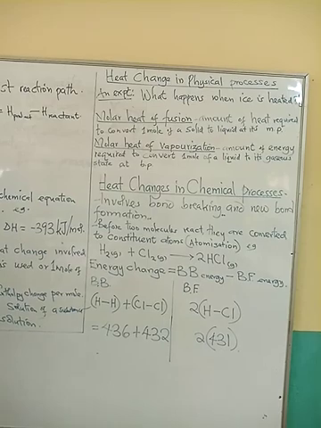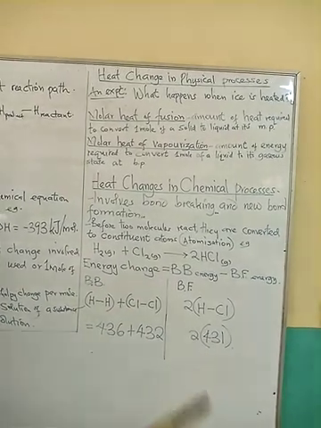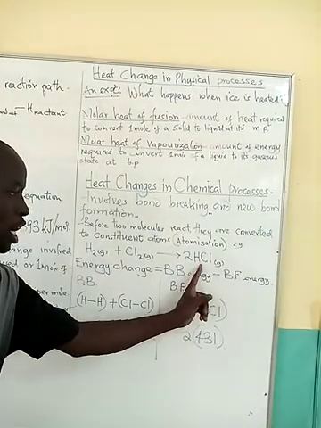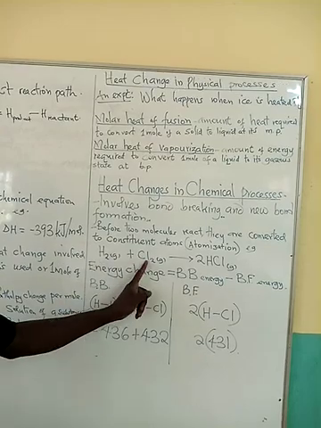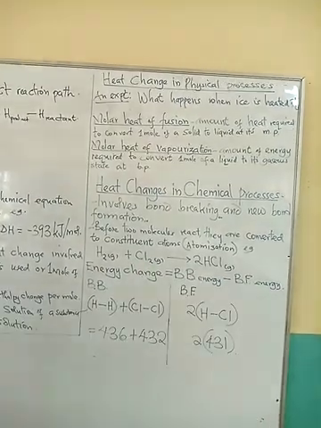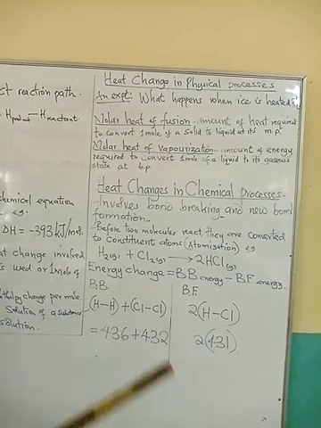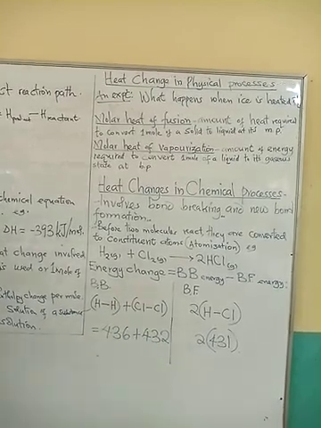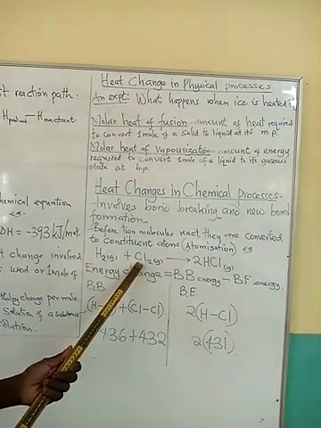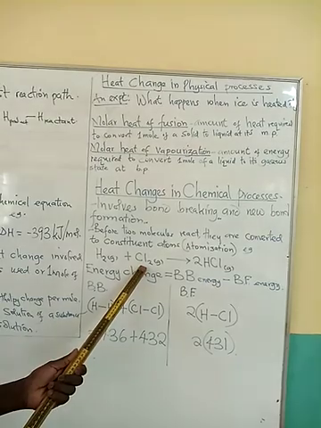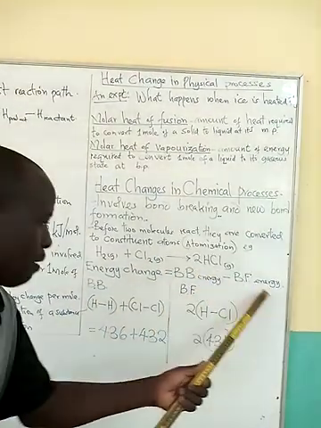Students, let's look at an example. When hydrogen reacts with chlorine to form hydrogen chloride gas, we have 1 mole of hydrogen reacting with 1 mole of chlorine gas to give us 2 moles of hydrogen chloride gas. In this case, the energy change or the heat change normally takes place. And therefore, the bond breaking for the reactants must take place. That is atomization, the breaking into constituent atoms. Then, new bonds are formed.